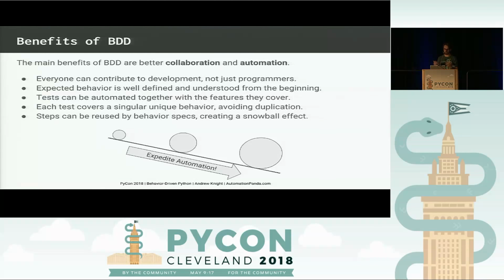And finally, the big one is the snowball effect. Those steps that you saw can be reused by different scenarios. I hit a point in a recent project I was working on where whenever we would automate new tests, we didn't even need to write new code because we already had the Gherkin steps that we could reuse. It was awesome. And so BDD can really help to expedite your test automation, which we know is a persistent challenge with short deadlines.